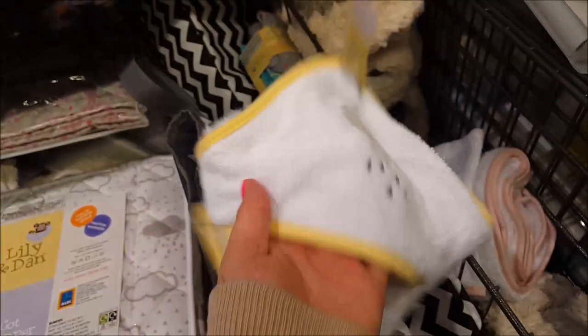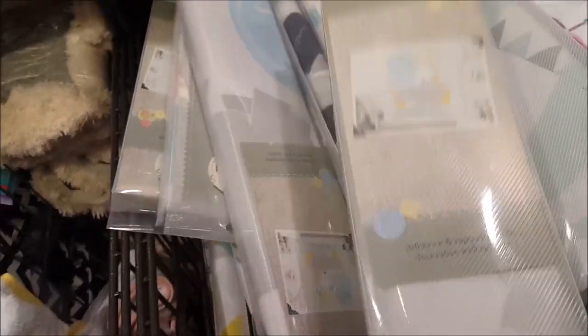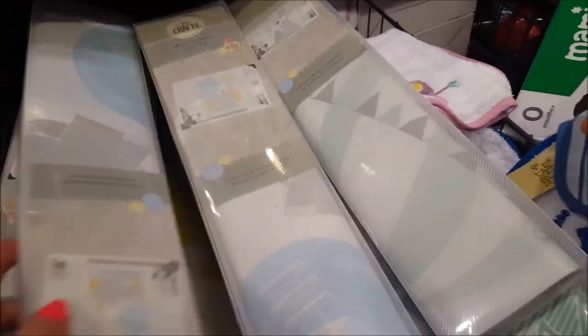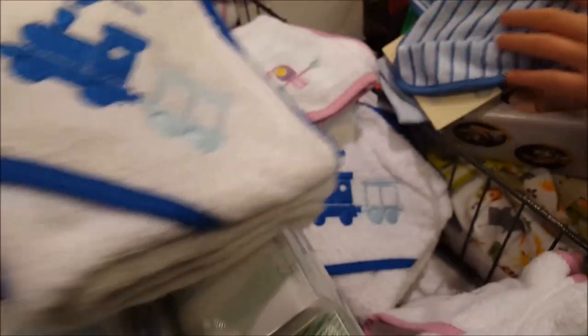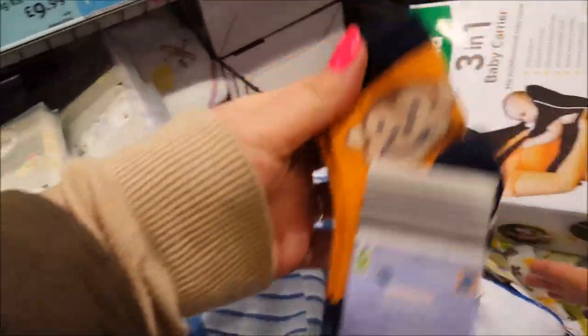There's a Moses basket - the rugs are $19.99. Those little hooded towels where you put the baby's hood in - that's really sweet. And there are wool stickers from the 'So Crafty' range - they're only $1.99 - look at the big selection of them. These are baby cloths - choo choo! Pack of two - $2.49.